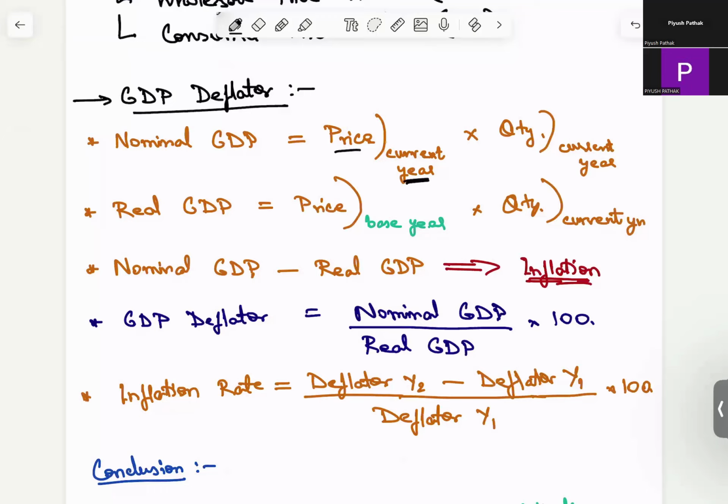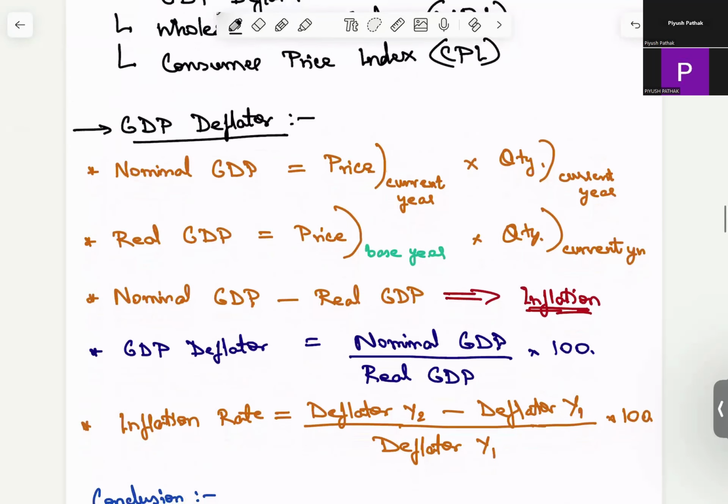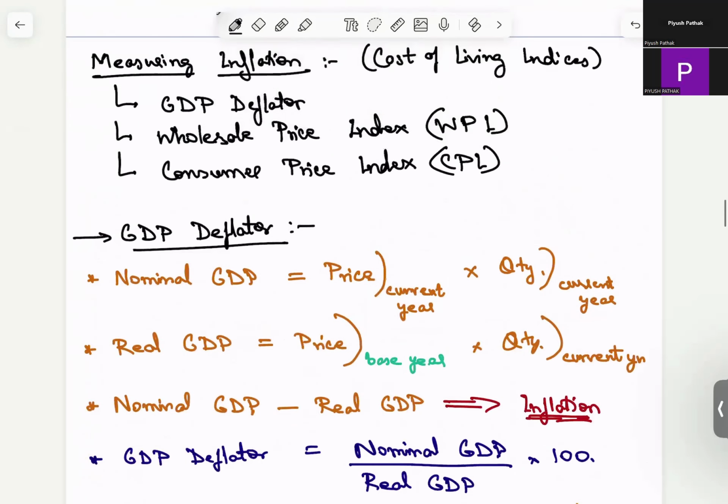But to find the real GDP, to ward off the effects of inflation, we have to calculate it at the base year. Base year is a year which we have chosen, on which we calculate the prices of these goods and services. And usually, the criterion to choose a base year is that it is relatively what we call in economics a normal year.